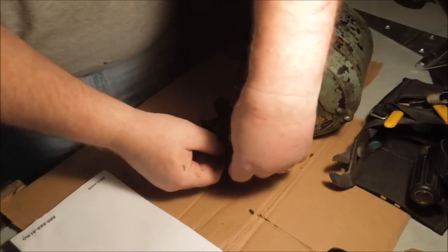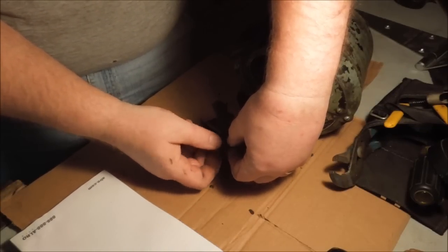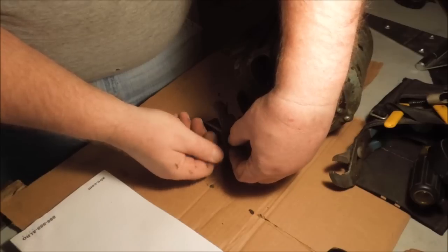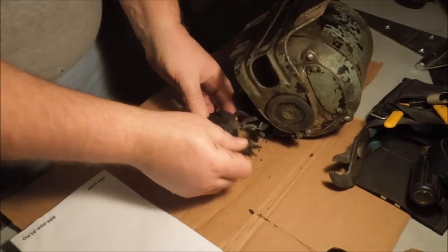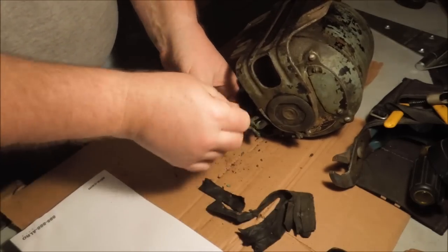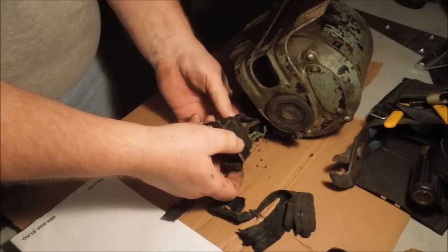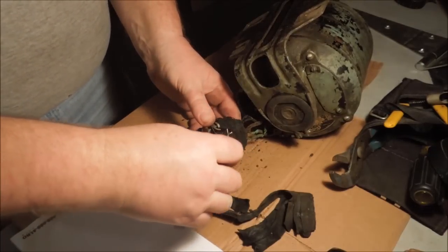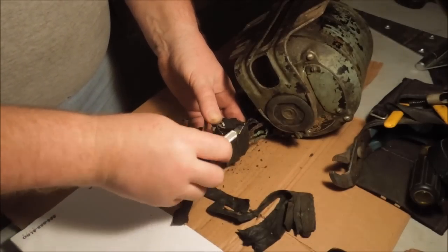Man, did they put a bunch of junk on this thing. This connector needs to be salvaged too, because that's what ties in the lathe to the motor so that I'll have forward and reverse. I'd say this was an amateur repair, but I've seen some people who call themselves professionals that have done similar things. Sometimes it's just a situation where you try and get the thing running long enough to get you out of this tight spot that you're in. And nothing is more permanent than a temporary fix.